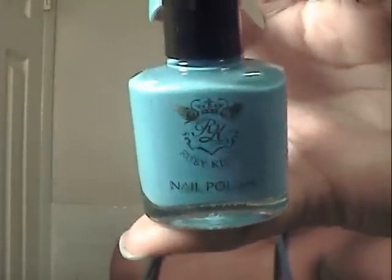On my lips, I just added a nice nude color and some lip gloss on top of that. On my nails, I'm wearing this nail polish right here. It's by Ruby Kisses. The color is Blue's Clue. It's a very nice blue color. My nails are kind of grown out, but I just painted over them, so they look pretty good at a distance. When you're really up close, you'll notice there's new growth and everything. But when you're a foot away, you can't really tell with this color. So that's why I like it.